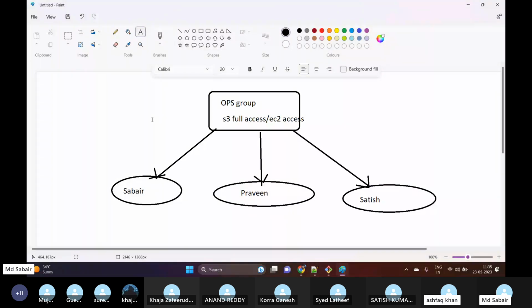Even while working, you will see different groups created, because it will be very difficult to attach roles to each and every user again and again. If I have attached Saber to S3 access as well as EC2, there is a chance in future that I might miss some access for Praveen, because we will not be able to remember what access we have provided to the operation stream. So better create a group, provide access to that group, and then add the users to different groups. Okay, so let us see this.